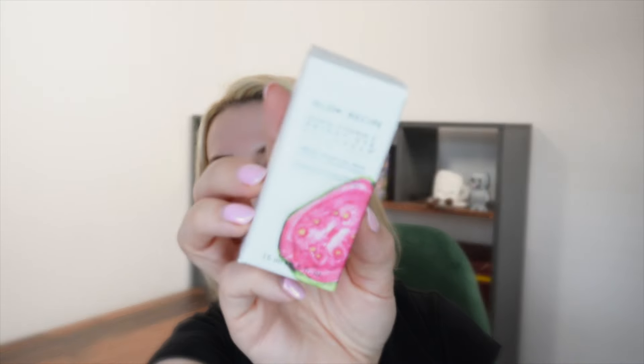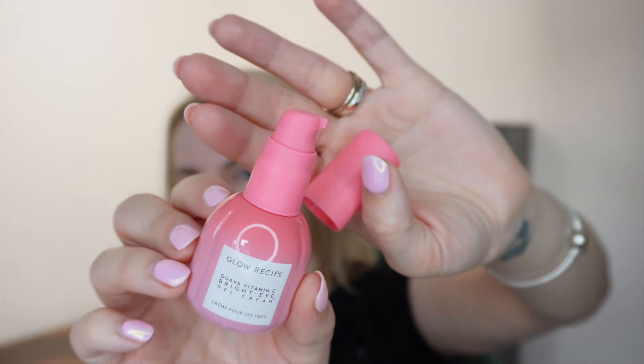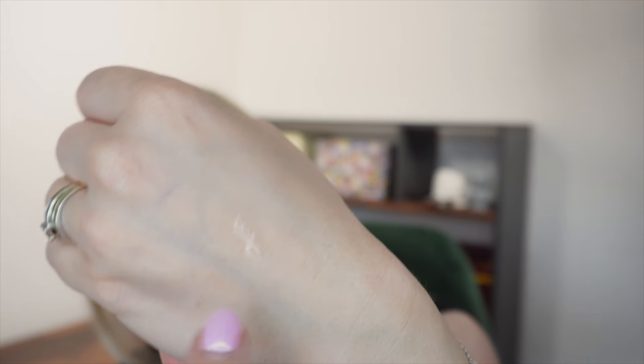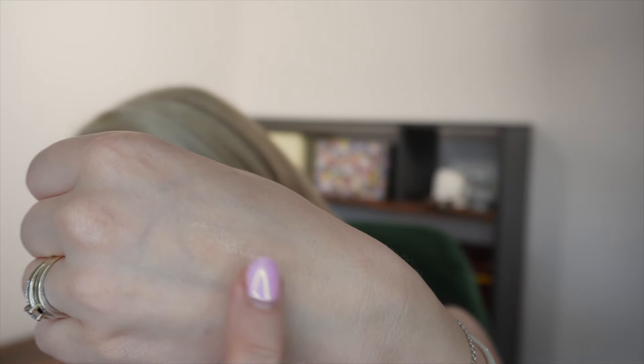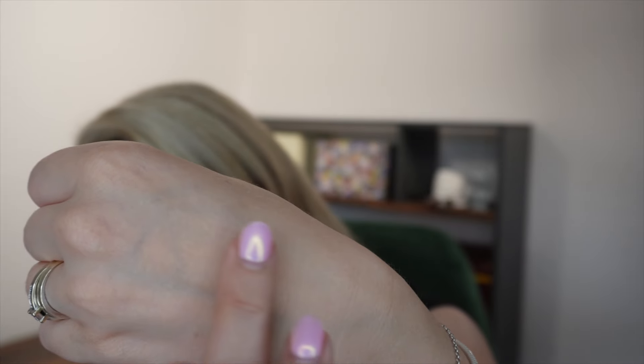Next we have an eye cream: the Guava Vitamin C Bright Eye Gel Cream, Brighten and Depuff in a 15ml size, which is half a fluid ounce. It says visibly brighten dark circles and depuff tired-looking eyes with this lightweight hydrating eye gel cream. It's packed with a potent yet gentle blend of 10% encapsulated vitamin C complex, 3% niacinamide blend, firming peptides and green caffeine to hydrate, depuff and illuminate the eyes for a wide-awake look. The 15ml would normally be a full size in an eye cream — the reason I'm a little confused is they sell a 30ml version for only a couple of pounds more. It has almost a peachy tone to it — creamy peachy colour. It sinks in well, though I don't love the smell of it.